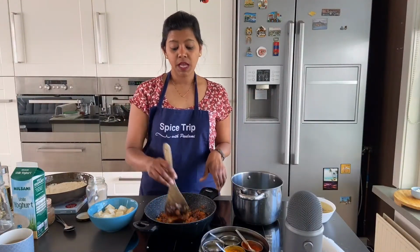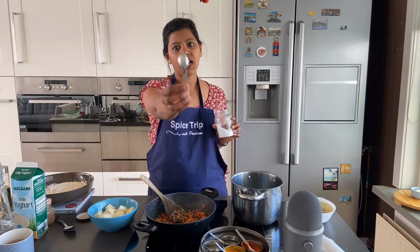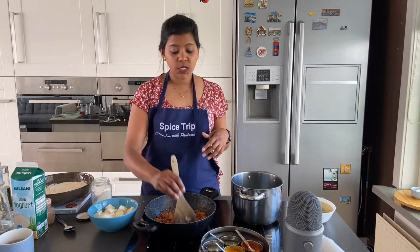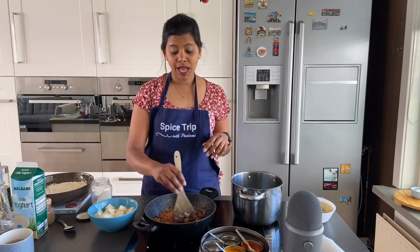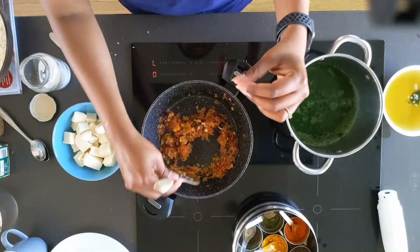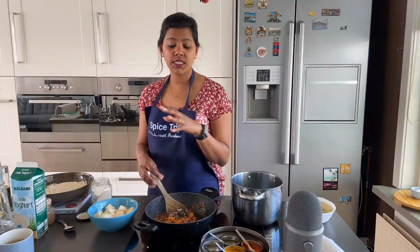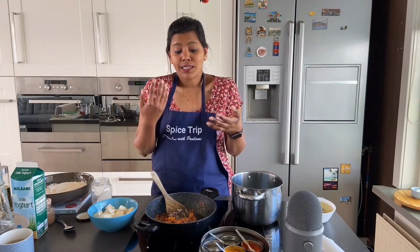paste to it. And while we were talking, I just added half a teaspoon. So this is a really tiny teaspoon. So it's half a teaspoon of salt and a quarter teaspoon of the turmeric powder. If you want, you can skip the turmeric powder altogether, but I prefer turmeric in almost everything because turmeric is the only spice that's known to Ayurveda to be for all the doshas, for all the seasons, and it's the best antiseptic, anti-inflammatory. I think there's nothing that can go wrong if you eat turmeric every day.